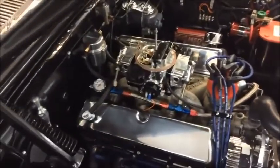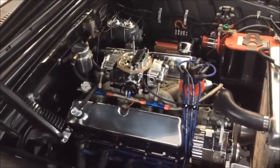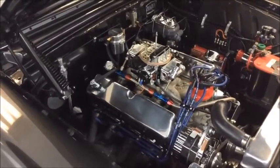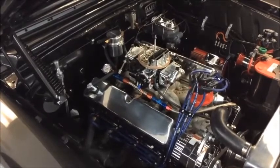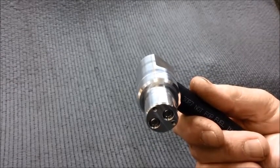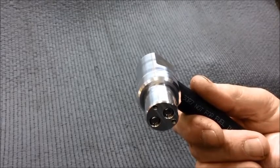So you can see on our engine here we have a dual flow PCV valve going into a catch can, going into the PCV port in the back of the carburetor, which is a pretty typical setup. We're going to go through a quick video here to show you some simple steps you can do, say at an oil change or before you take a long trip, to make sure your dual flow PCV valve is still operating correctly. So the first thing you'll want to do is to remove the PCV valve from the valve cover.